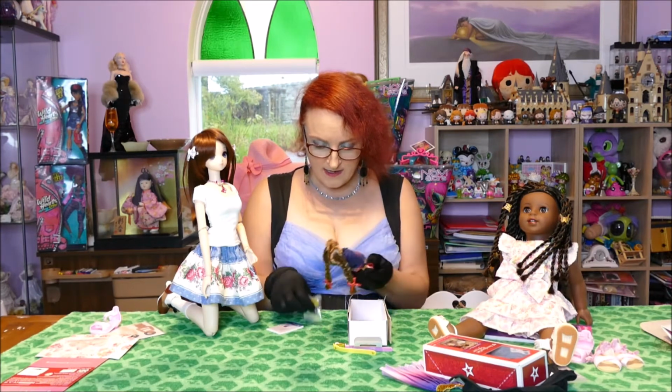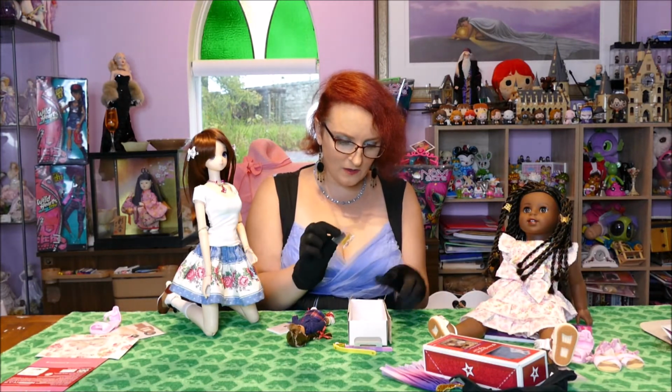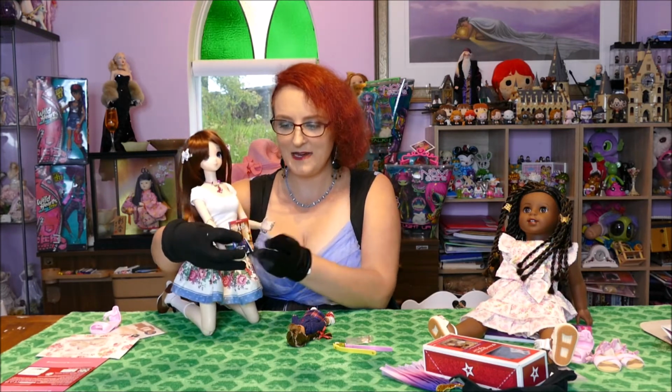How incredibly cute. Now she comes with these tiny glasses. Oh, so cute. The rest of the box I don't care about. And this little book. I don't know why I didn't connect that. That's a tiny little book at the front. This little book here is smart doll size, like BJD 1/3 size. So Casey can read with me. How cute. It actually shows that at the bottom, but part of me just doesn't connect. It even says one mini doll and one book, but my brain's away with fairies when I'm just looking for the doll. And these are cute.